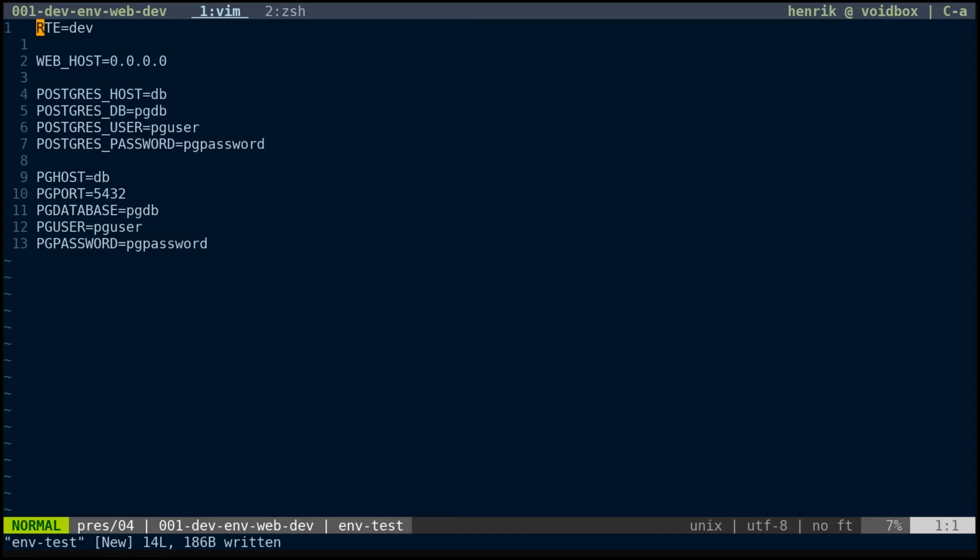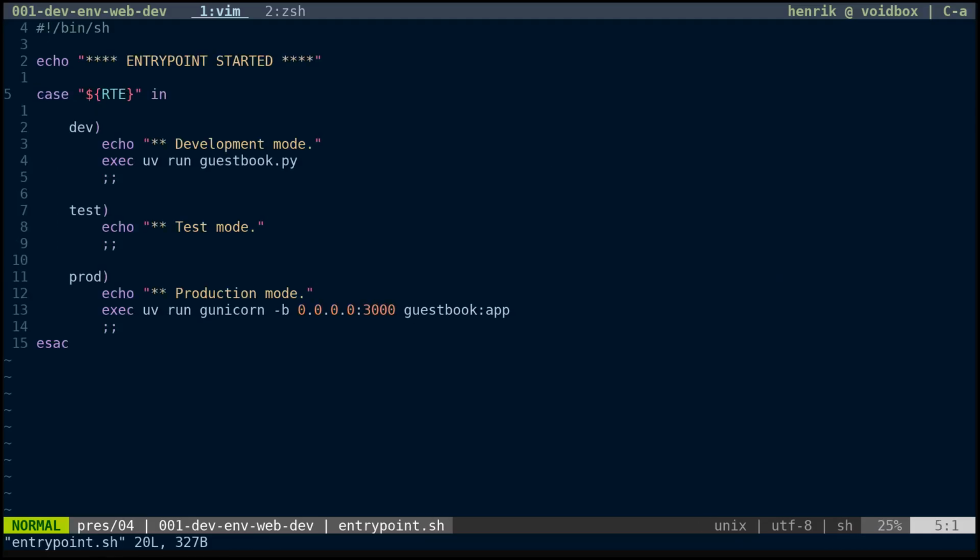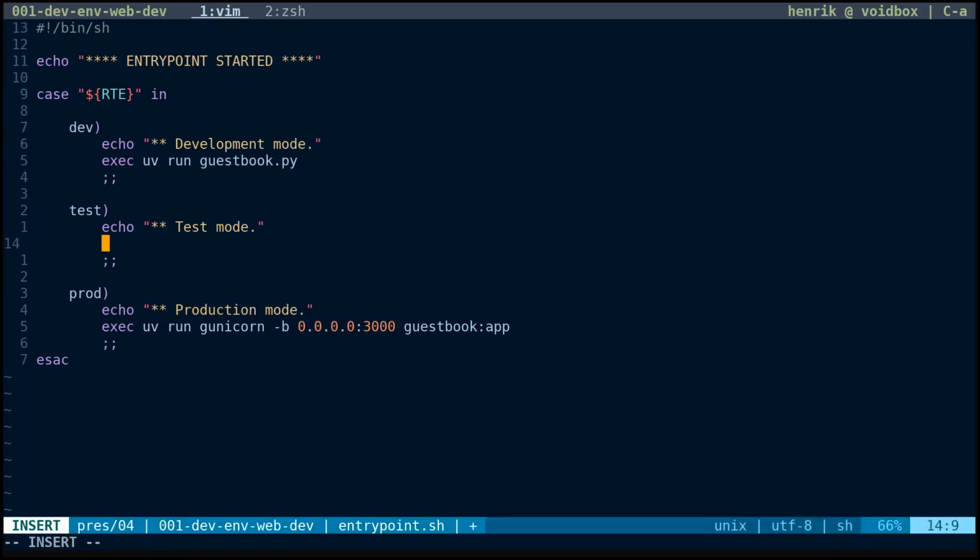In development and test mode, we don't really care about the data, because it's just going to be nonsense data in there. But production data, obviously, we need to protect. So there's no problem putting the passwords for development and test mode in the environment files, and that will make things very easy for us. Okay, so back to the entry point here. We can now go and look at this test mode of ours.